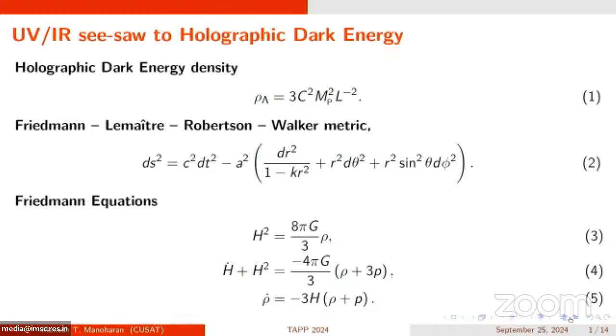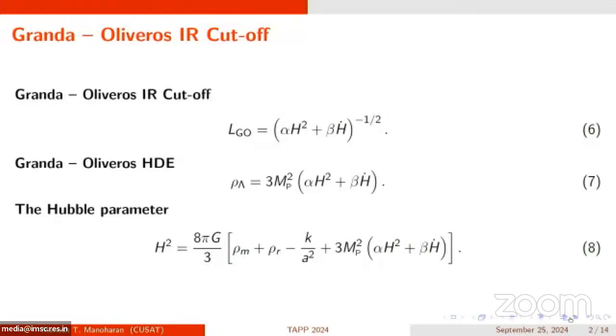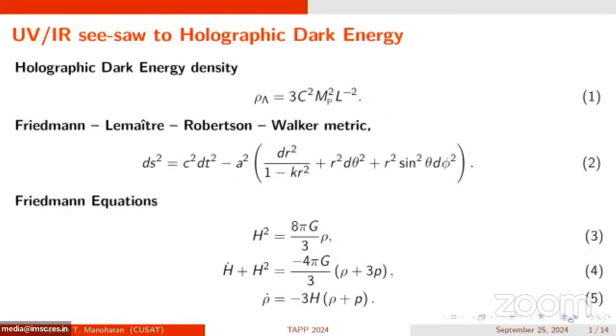We start with the standard Friedmann-Lemaitre-Robertson-Walker metric, and obviously we have the Friedmann equation. We are not going to consider any modification to the gravity theory, although in principle we can translate all of what I'm doing into an f(R) theory. Nevertheless, we plug this dark energy density back into the Friedmann equations and try to solve them. We are not considering any exotic interaction, like dark matter interacting with dark energy. We are using the standard Einstein gravity picture.